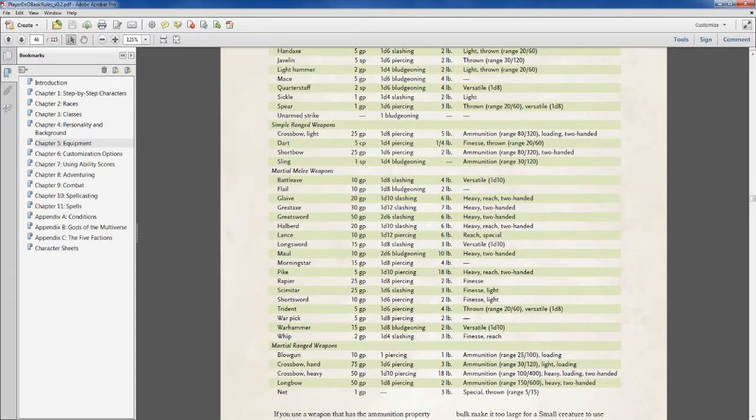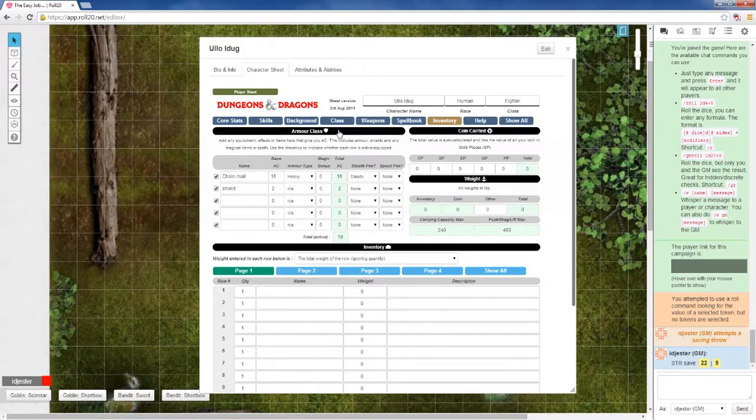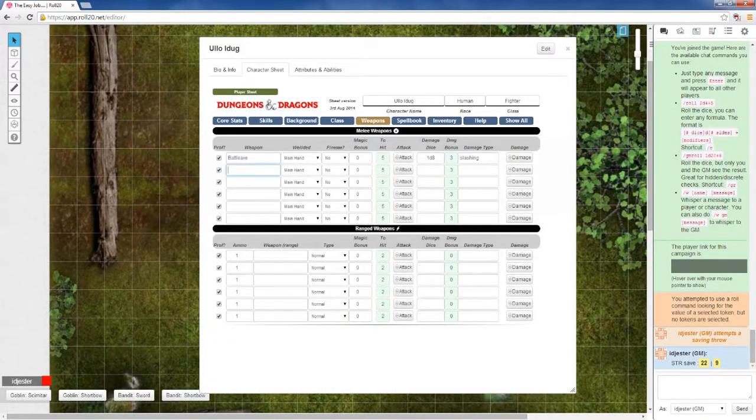Again, light crossbow, 1d8 piercing. Go to weapons, ranged weapon here. Light crossbow. Type is normal, no magical bonus. Damage dice is 1d8.